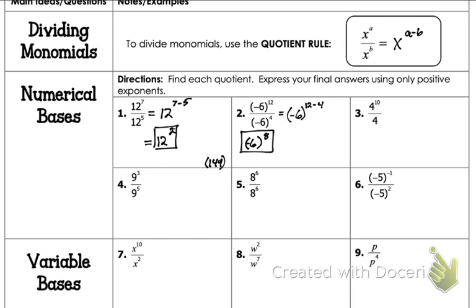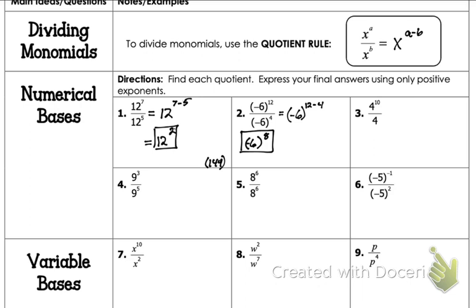It can be, but it's a lot of rules, right? We have a lot of rules. When we're multiplying them, we don't change the base, we add the powers. When we divide them, we subtract them. So it's just kind of confusing, the rules that can really get us messed up. Yeah. Will there ever be a problem where it has division and addition? Yes. Yep. And we'll have those in this homework.